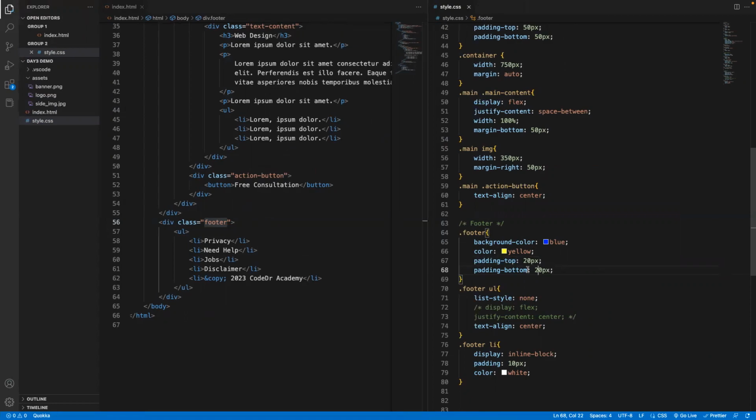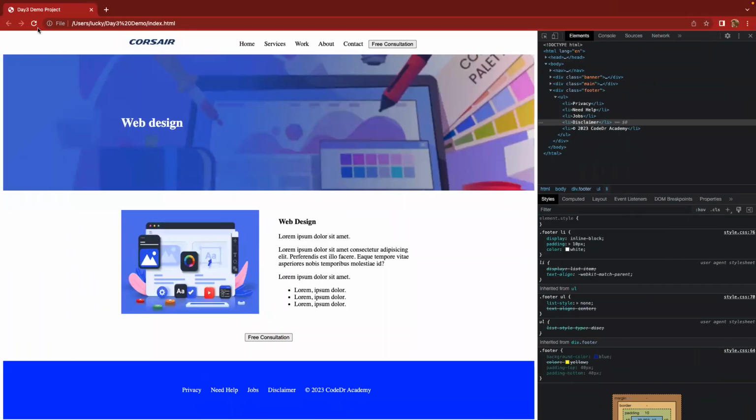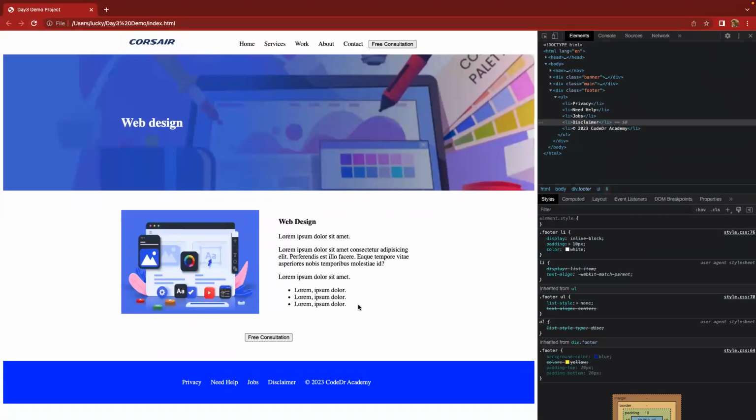And I will give you an assignment for your personal learning. So we can see this space here. It implies that the content of our page did not exhaust the full page, which is not a good practice.